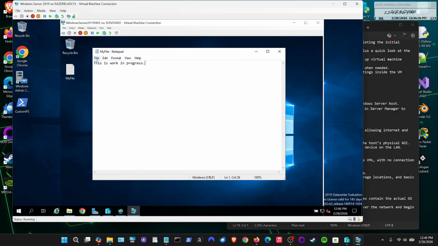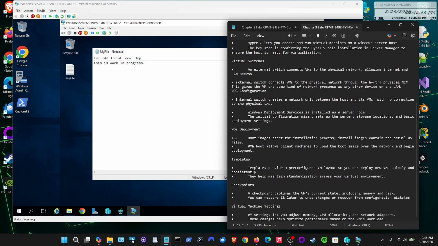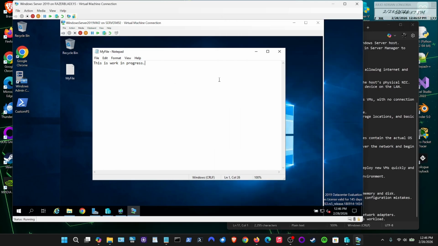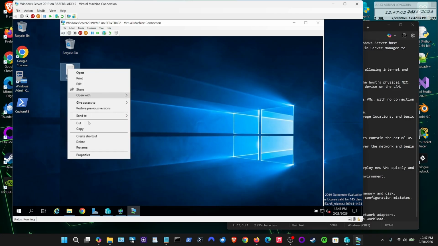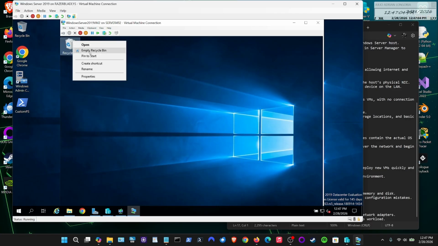However, considering that we're working with a production checkpoint, I'm going to close this, save, right click, delete, empty.